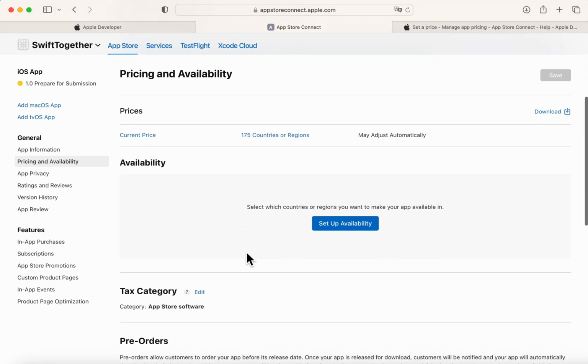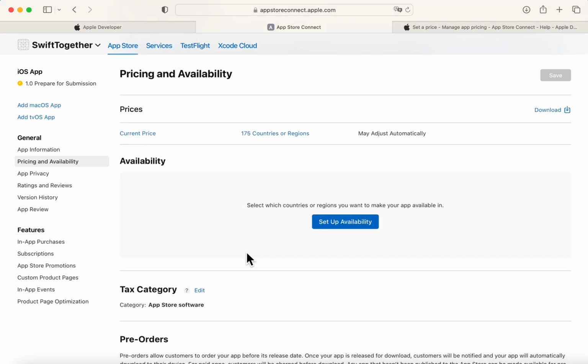So my app is going to sell at 0.99. I think it's a reasonable and affordable price. And also it's for my hard work trying to get you guys on track to becoming a SwiftUI expert. So I really appreciate the contribution, so that I can get things even better for you guys. And I'll share more about that as well.